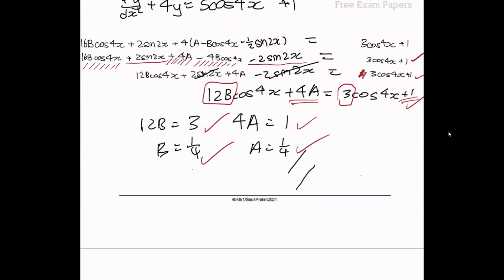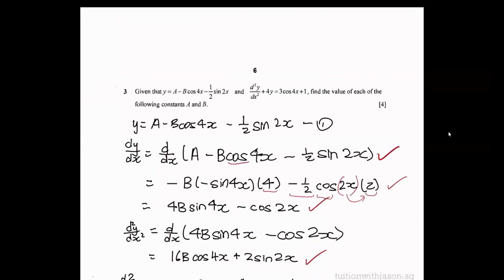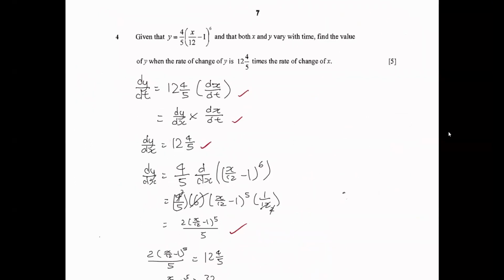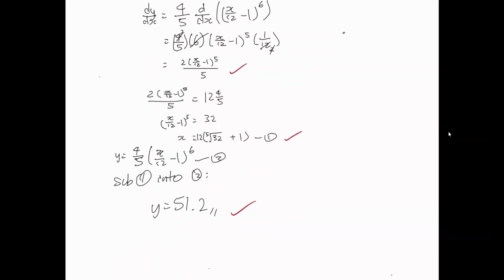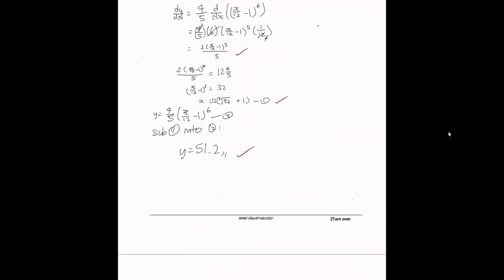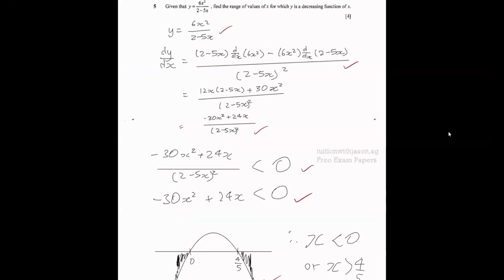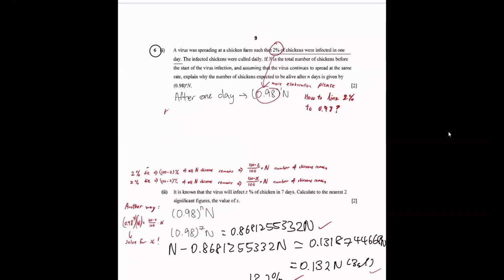How about the other questions? Let me see. Question 3 onwards, question 4 onwards. I marked this halfway. What we ended up with, this question 4 is okay. Nothing to discuss, you got it right. Question 5 as well. Question 6, not so good. The explanation. Let's take a look.